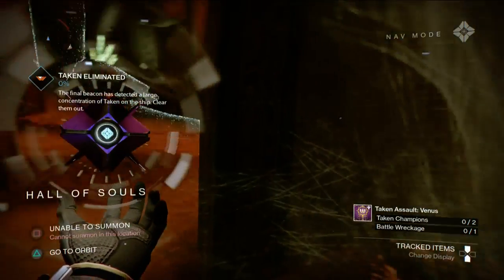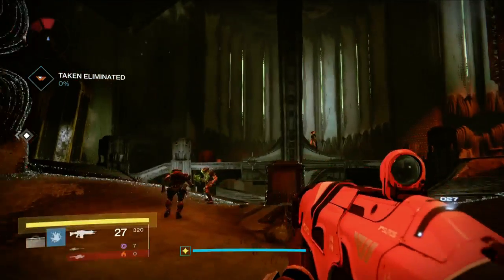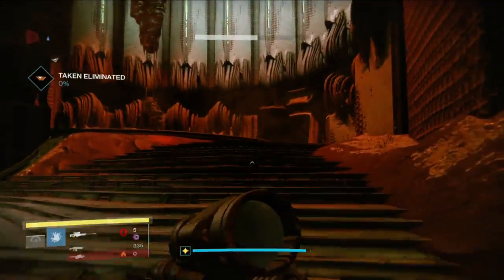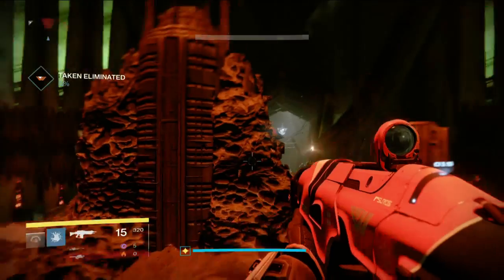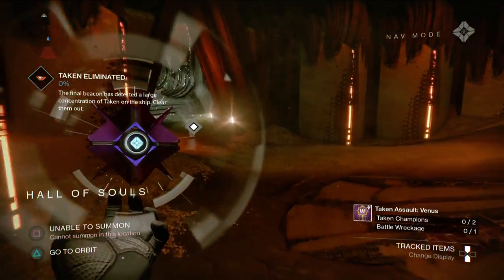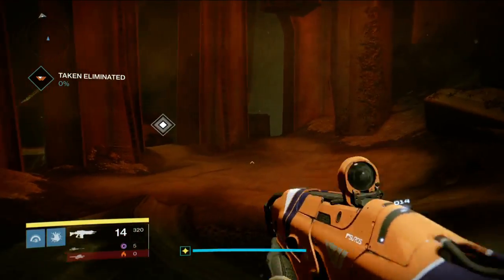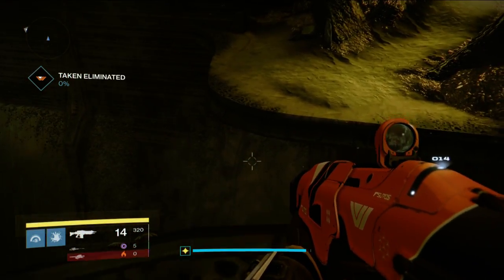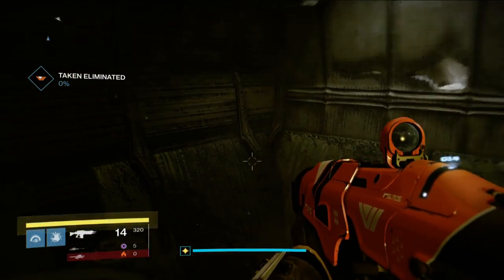Okay, I really don't like when a ghost does that. My beacon has taken a large concentration of Taken on the ship. Clear them out. Do I have to remember the, Han Pan? I do not want to die.